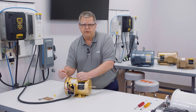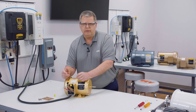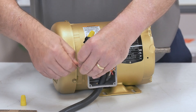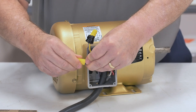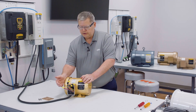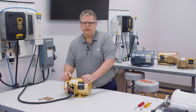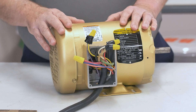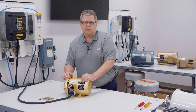I've got the three internal wires hooked together, the first phase, and the second phase — they all have wire nuts and are taped. All we have left to wire the motor is one more phase to the final 7 and 1 pair. Then I'll finish it up with electrical tape and the wiring will be complete. After that, we need to double-check all connections with the wiring diagram to make sure all wire combinations are correct. Then we can carefully insert the connections into the conduit box and secure the conduit box lid using the screws and the quarter-inch nut driver.